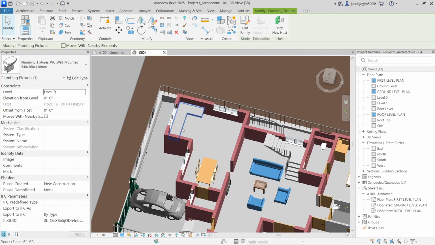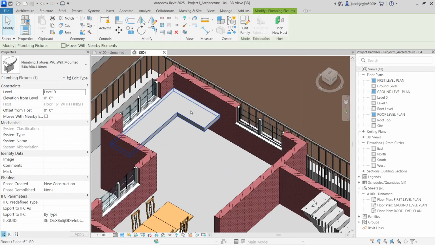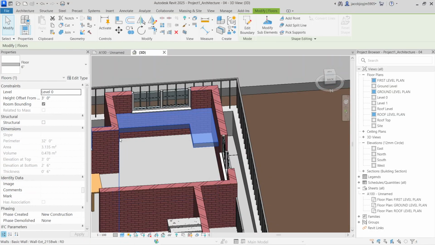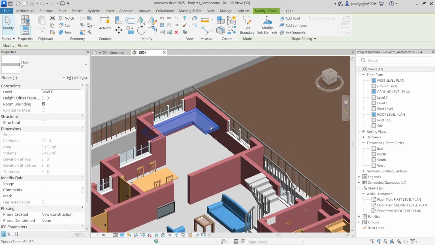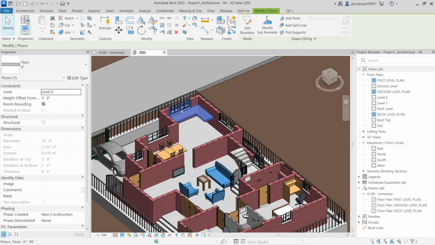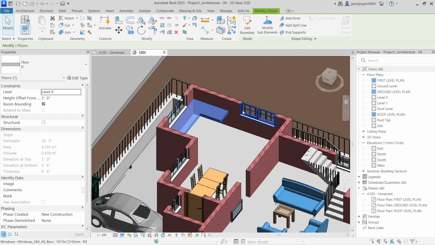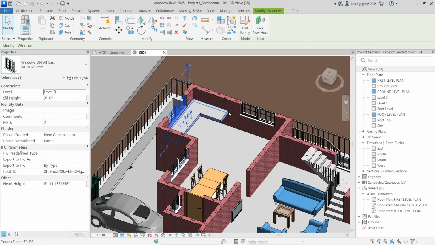But in the kitchen, you can see we have not done any casework. We have not placed the stove, the plumbing fixture, wash basin, and the wall top storage. Actually, we have two windows. We can remove one window here.